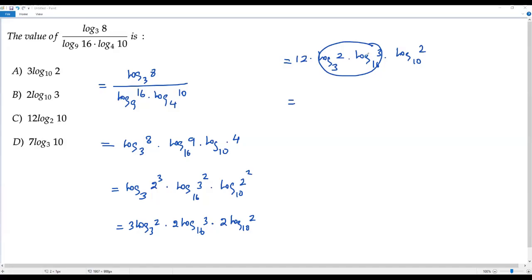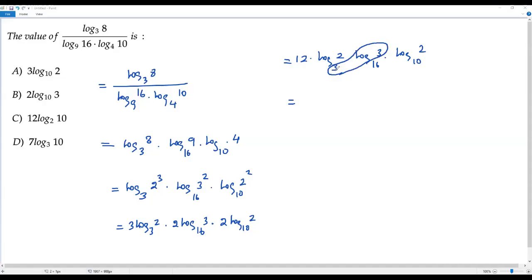Whenever I want to simplify the product of two logarithms, the two logarithms must meet one of two conditions. The first condition is that the argument of the first logarithm and the base of the second logarithm must be the same. In case this condition is not met, we have to check the second condition. That is, the base of the first logarithm and the argument of the second logarithm must be the same. So here the second condition is met by these two logarithms. Now I have to mark the part which covers the base of the first logarithm and the argument of the second logarithm, where both of them are the same.